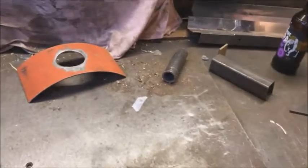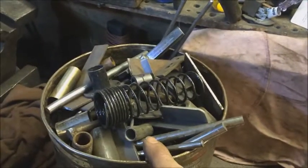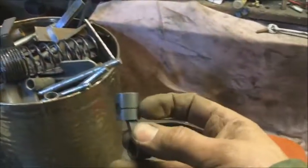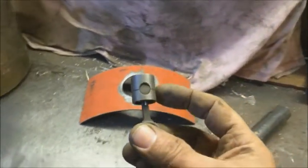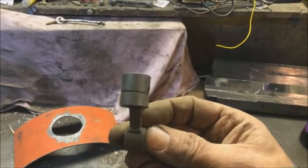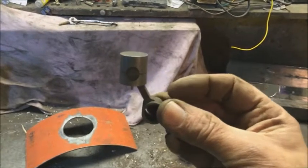And talking about making things, whilst I was rooting about in my tub, I came across a little piston. Okay, piston broke, we all know that joke, but look at it. Look at it. That's a robot, innit? That's a robot. That's a giveaway.